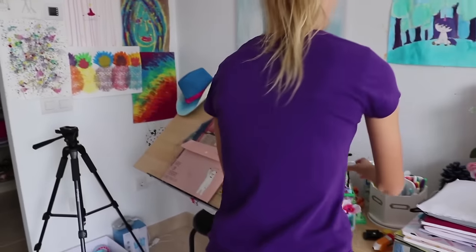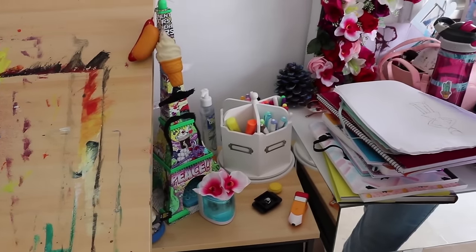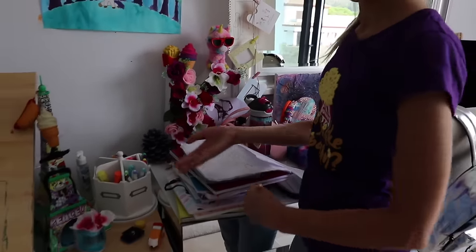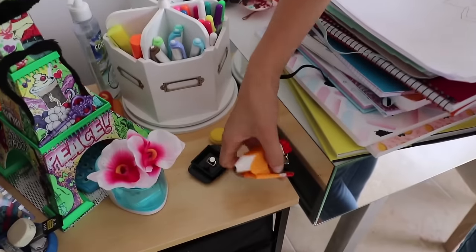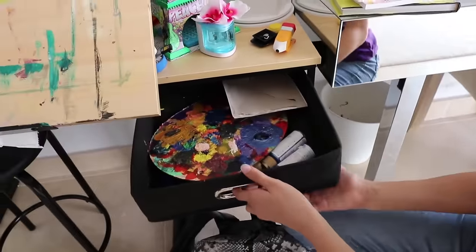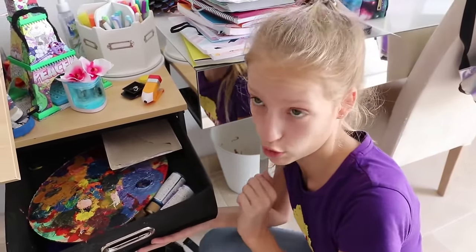Right here, I have a little section for that. And some things here I had on here, but I didn't have enough room for all the things I made. So I just stuck some things here. I have my Eiffel Tower. I got some mustaches. I got some pens here. I also got a little stapler and some flowers. In these drawers, I have some paint. Some of my paint. This is only a very small portion of it.